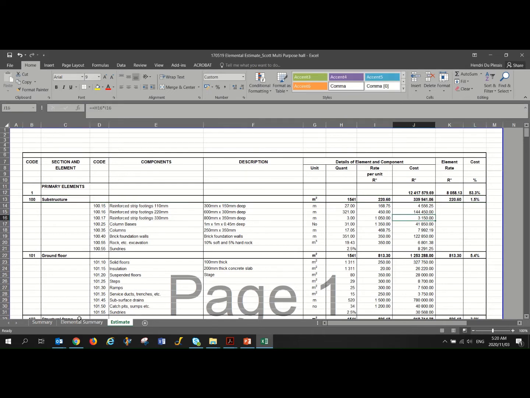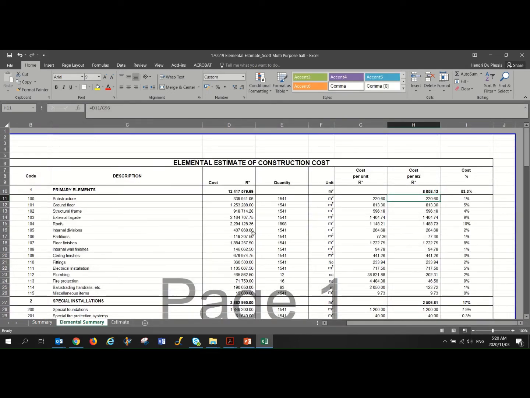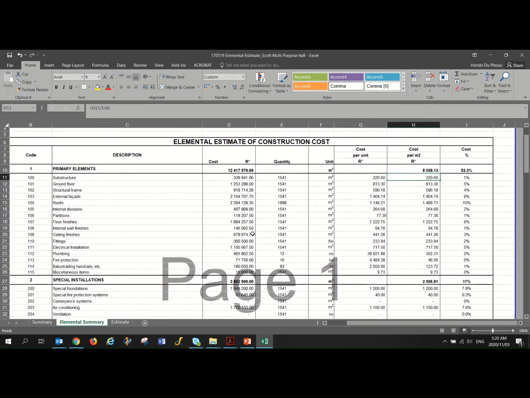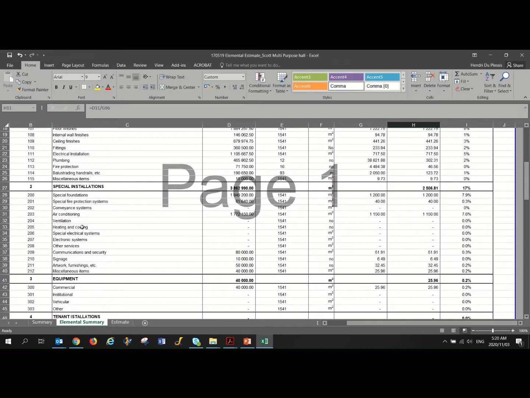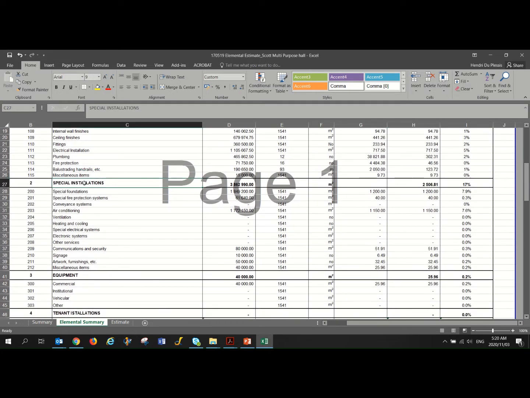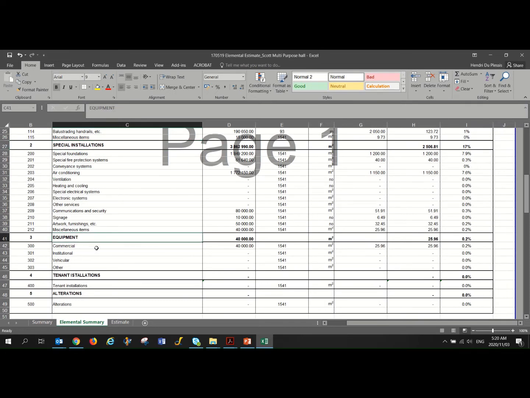That is taking it forward to your summary sheet, so then you can see all your primary elements on this side. Special installations, yours won't be this extensive. Equipment also won't be that extensive.